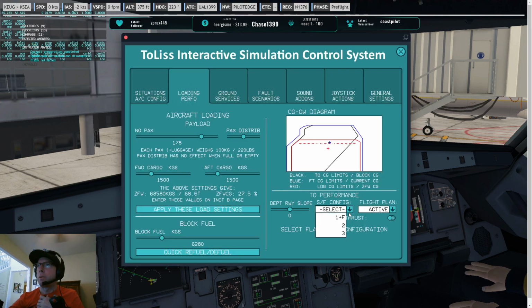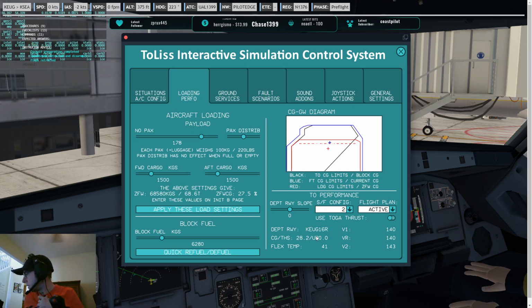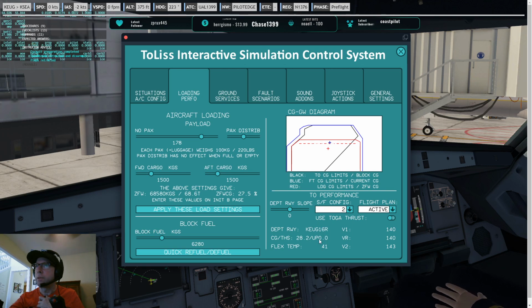All right, let's do flaps 2 for takeoff, and V1 is 140. VR is 140, and V2 is 143, and we're going to flex at 41, and that is up 0 on the trim. That's 2 up 0, so we don't have to do anything on that. And that is verified 16 right, and it will take into account all weather conditions for that.